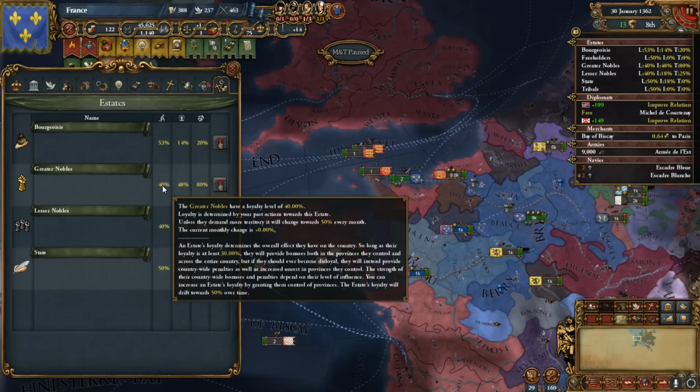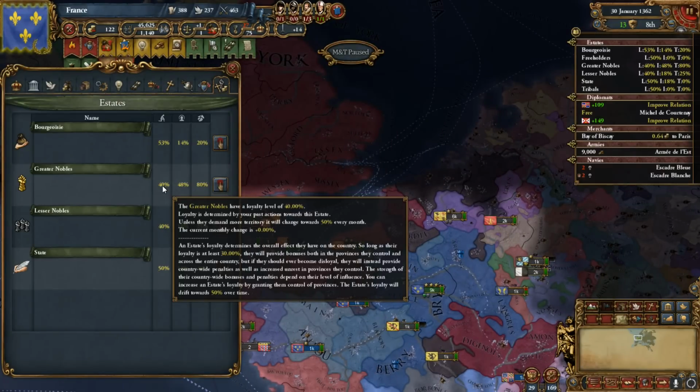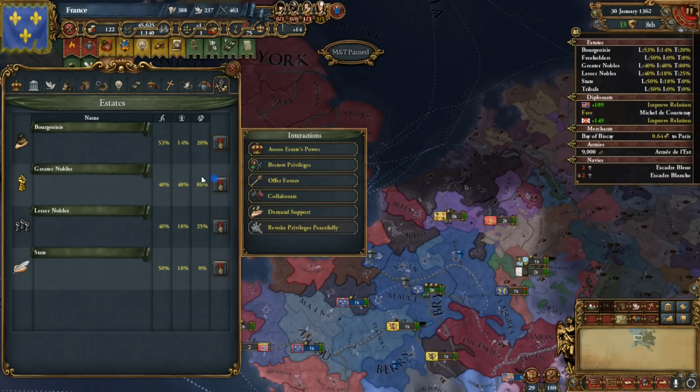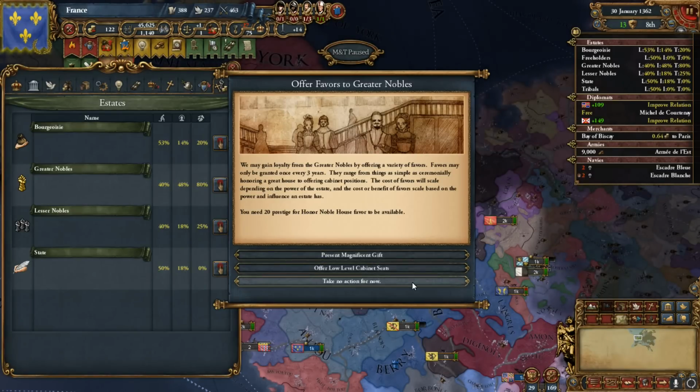Loyalty, by the way, doesn't move toward an equilibrium anymore, so you can't just wait for it to get better and then milk your estates. You actually have to do stuff for them in order for them to like you, and that's not always an easy thing to do.